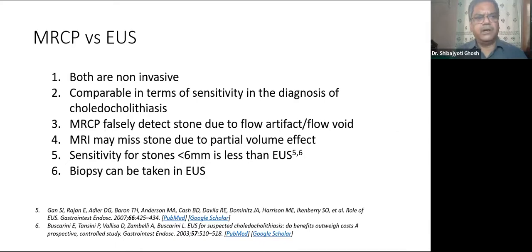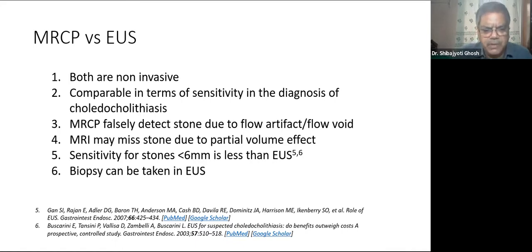Now, if you look into the various advantages and disadvantages of MRCP and the US, we can see that both are non-invasive and comparable in terms of sensitivity in the diagnosis of choledocholithiasis. But there are certain pitfalls of MRCP I would like to mention, because MRCP can falsely detect stone due to flow artifact or flow void.